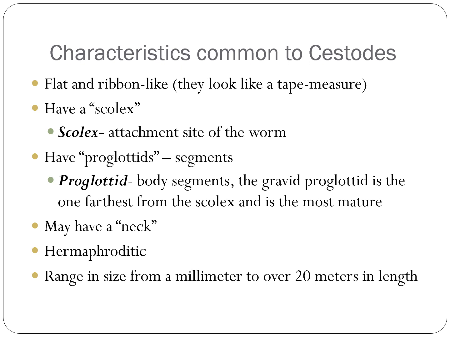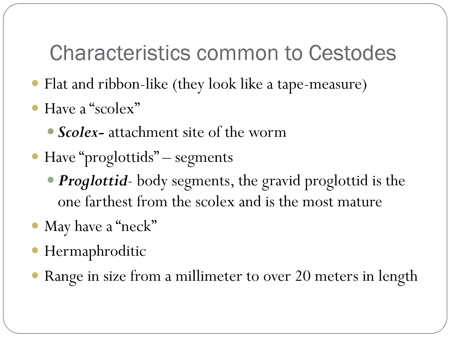First of all, they're flat and ribbon-like, and they often look like a tape measure, which is why we call them tapeworms. They have flattened bodies with no body cavity. They lack a digestive tract, and the nutrients are all absorbed through the skin. They also have a scolex. The scolex is about 2 millimeters in diameter, and it is the mode of attachment, how the worm actually attaches to the host.